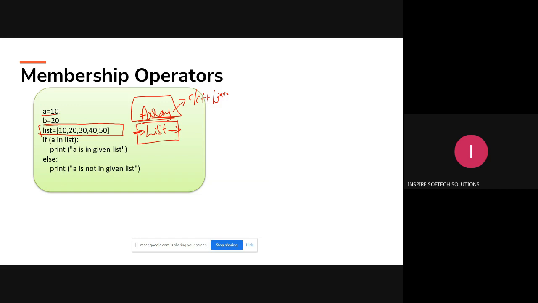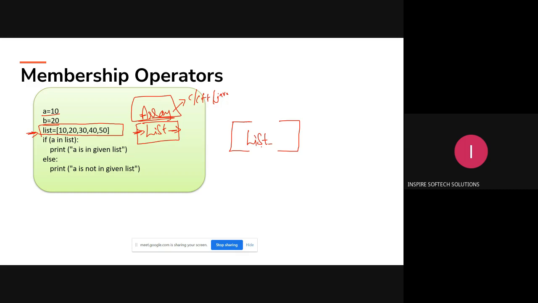I'll be teaching you in an upcoming session separately what a list is. As of now, just box this line. If you have a doubt, just box this line. Later on, when I'm teaching you lists, you'll get clarity. The square bracket is used to denote a list in Python.